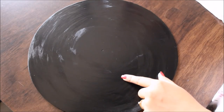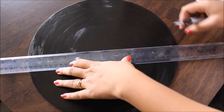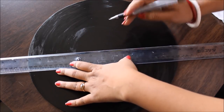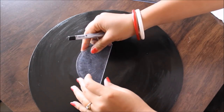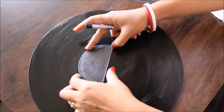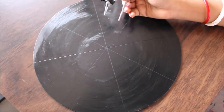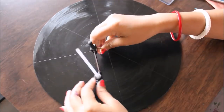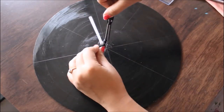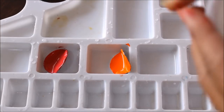Coloring the base black is completed. Now we are going to draw a few measurement lines and find the center point — I've already marked it here. I'll draw the lines needed for painting, then using a protractor I'll find the exact right angle. After making eight lines, I'll use a compass to draw a few circles. Now I have drawn as many circles as I need and we are going to pour our base colors.